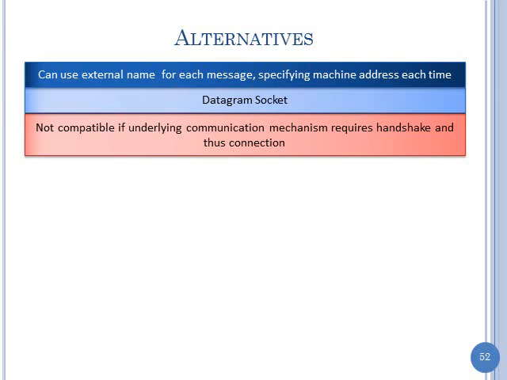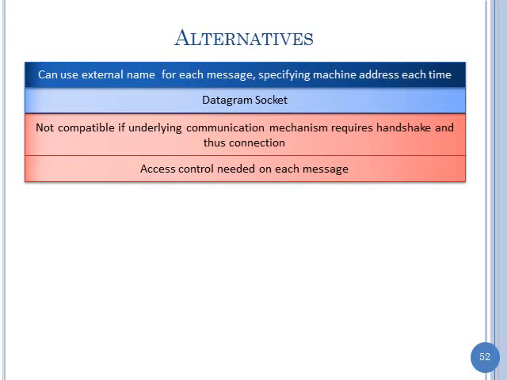But this whole idea of naming each time means that there's no connection between the various messages. There's no stream or connection-based communication. And if there's going to be some access control done, it'll have to be done on each message. So if we want to allow the process to only retrieve data from us but not change data, we'd have to check at every message whether it is the same right kind of request.